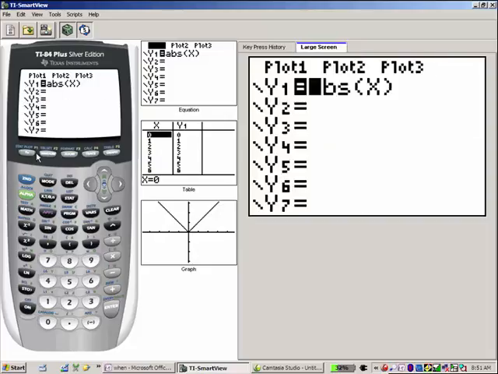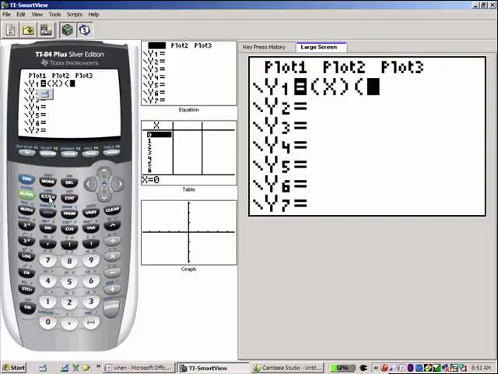So I'm going to go back and I'm going to clear out y1. And what I'm going to do is say, all right, the function is x. Now, I'm sort of gratuitously using parentheses. I don't need to, but it's a good habit when we're doing piecewise defined functions to put the function in parentheses. And then I'm going to show you how to say it's equal to x. When is it equal to x? Watch.